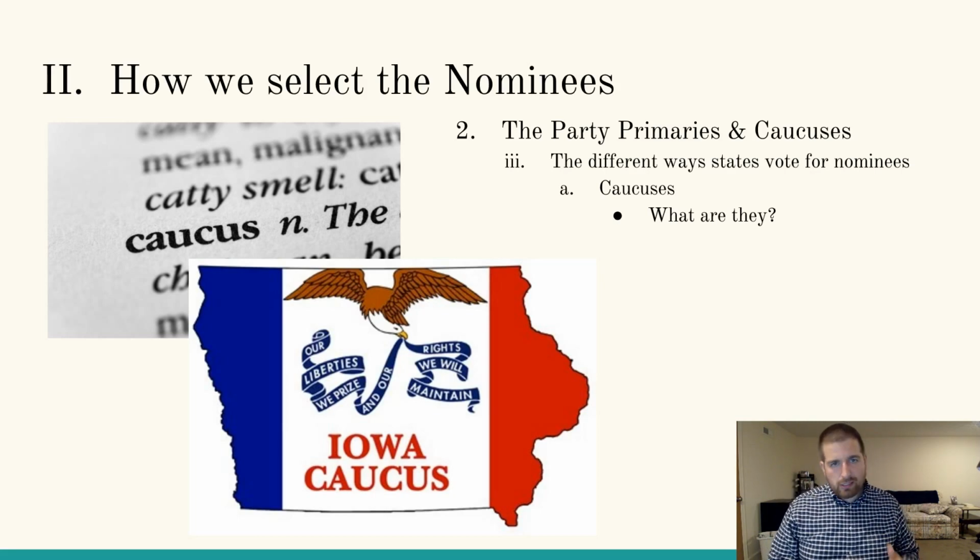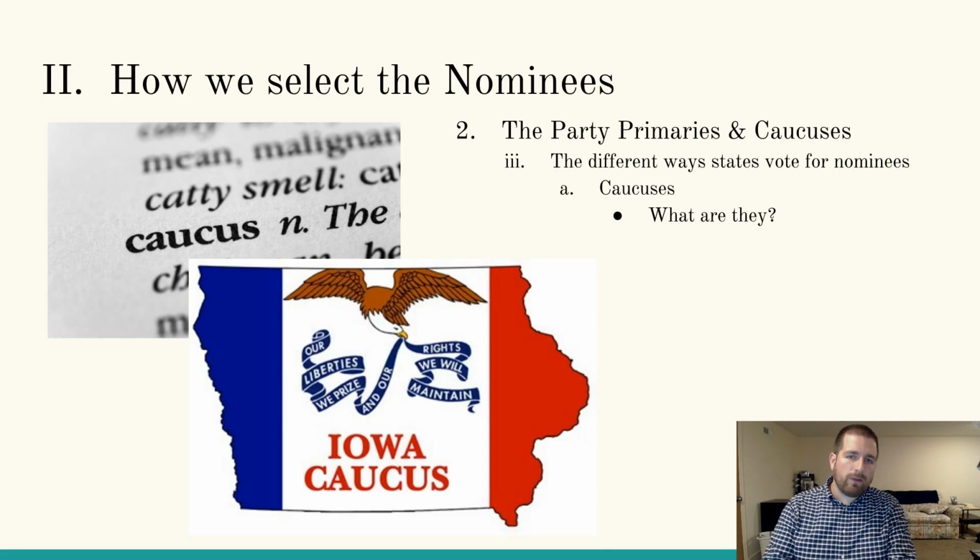What that means is myself and all the other people that support that candidate would go stand wherever in the room they designated, saying, hey, supporters of this person go here. And so basically you're openly declaring at these meetings who you're supporting. They count up the people in each group. Whoever has the most people wins that caucus. So where a primary is a private vote, a caucus is an open or public vote. So that's the major difference between these two.